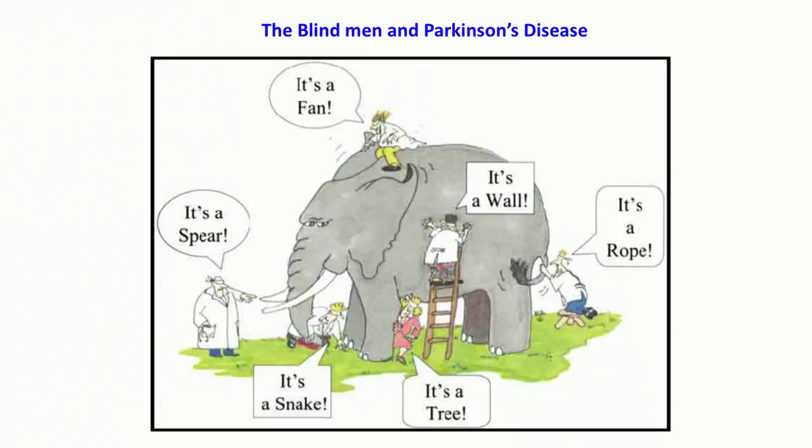Breaking that down a little more, we need a better understanding of this disease, which is not telling you anything new, because we don't know a lot about it. We've made some great discoveries, but we're still left with, in case anyone's ever seen this type of diagram, six blind men touching an elephant, and what they're touching says, I think it's this. None of them agree. What it's conveying is that we're making a lot of discoveries, but we've got jigsaw pieces and we can't cheat. We don't have a box with a photograph on the cover for the jigsaw. So we've got these individual pieces that all seem very important, but we don't yet have that big picture which will be transformative for our understanding of the disease.